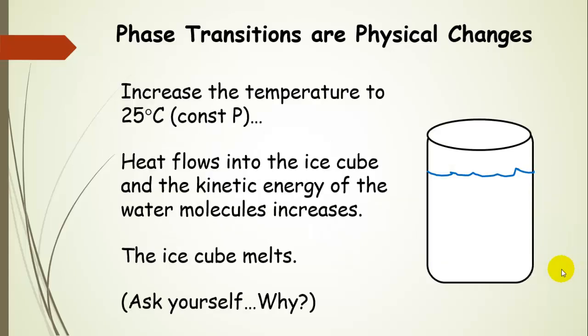Now, as we increase the temperature, the kinetic energy of the water molecules increases as heat flows into the ice cube, and it starts to disrupt those hydrogen bonds. But of course, it's still a liquid as the ice cube melts, so those hydrogen bonds can reform. So they'll form, break apart, reform, form, break apart, reform. And so the ice cube is melting because now that balance between kinetic energy and potential energy is shifting a little bit more toward the kinetic energy side. So molecules will be able to actually move around in that liquid.